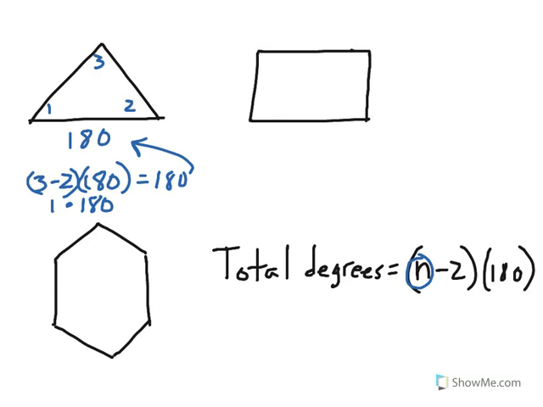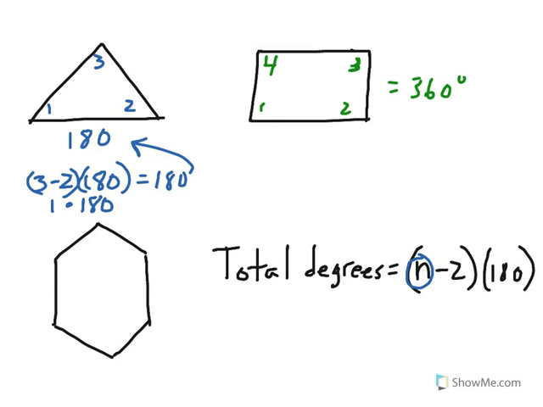Now, you wouldn't use this formula for a triangle. It would be pointless. You already know that. You probably already know quadrilaterals as well. But we're going to use it for things with more sides than you are used to seeing. So if I took a look at this quadrilateral, many of you already know what this is, but if I were to add together all 4 angles, whoops, bad handwriting, add together all 4 angles, I'm going to get 360 degrees.